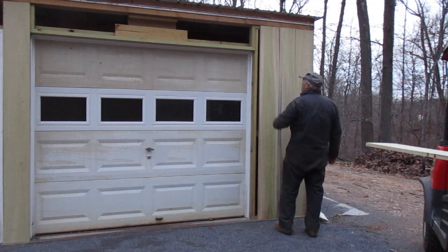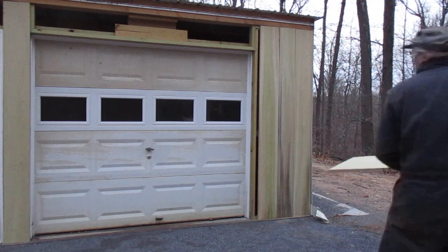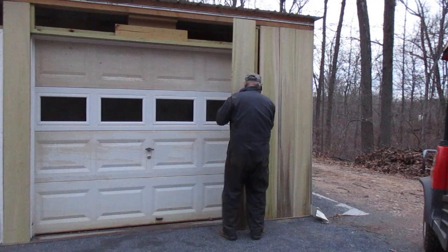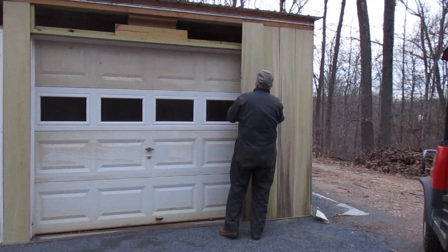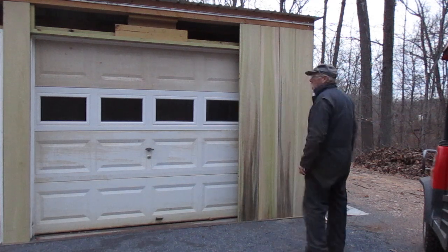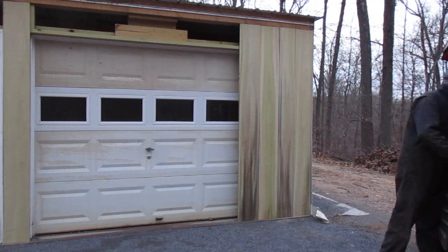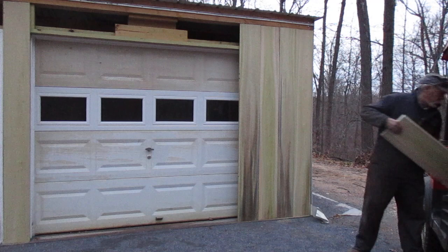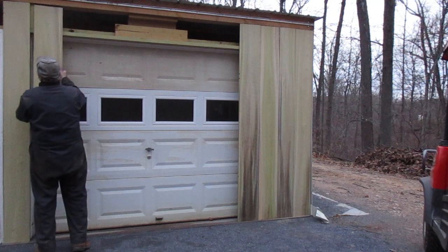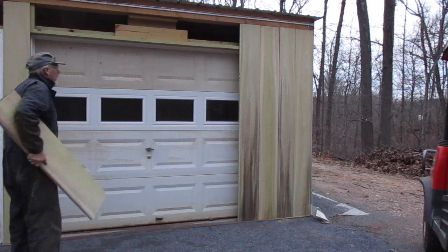I think I'm just going to put a screw in the top. This last one here — these are 10 inches. As much as I hate to cut that much out of it, I'm just going to put a screw up there for now. Then I have these other boards that were the cutoffs, because those are 92 and a half inches long. These are going to go up across here, and then I'll run a string line and cut them off.